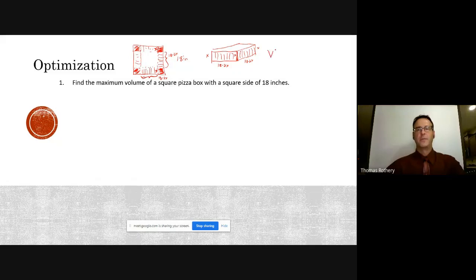Here's what you got. You got volume is equal to length times width times height. And your length is 18 minus 2x, as is your width, and your height is x. Okay, and so since they're all with respect to x, and your volumes will change with respect to whatever this height is, the height that you decide to cut out in terms of the area of that little square, gives you this formula, 18 minus 2x squared times x.